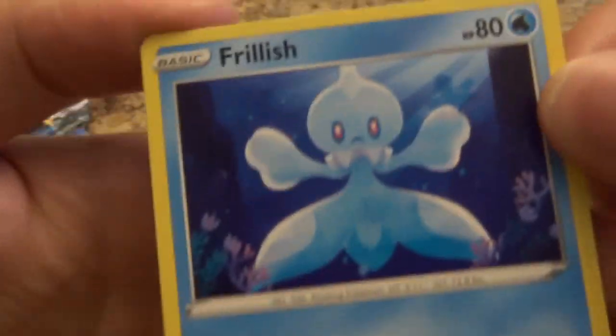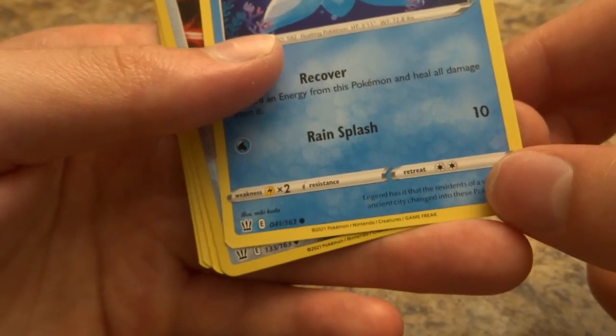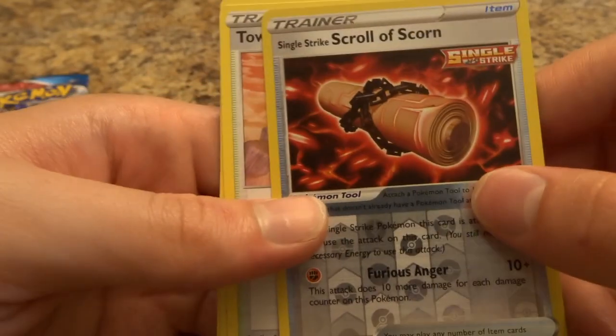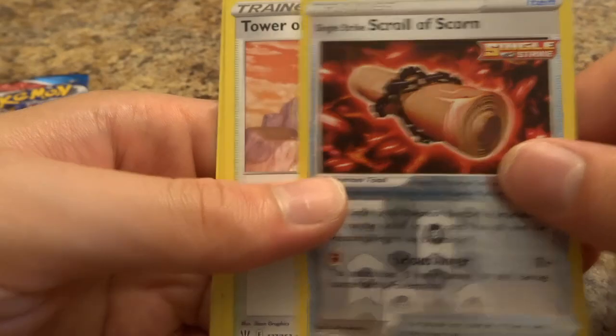Frillfish, I like the head-onness of it. I like the healing factor. The retreat cost makes sense. And the description was interesting. Scroll of Scorn, I really like the idea that you can add this move to a Pokemon.